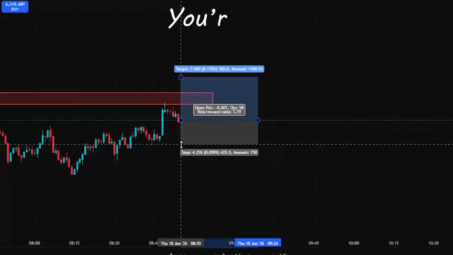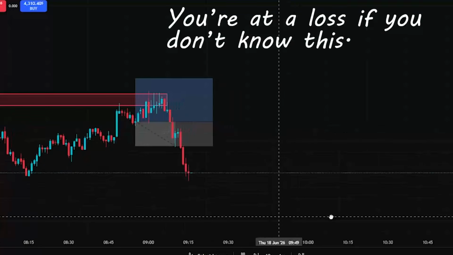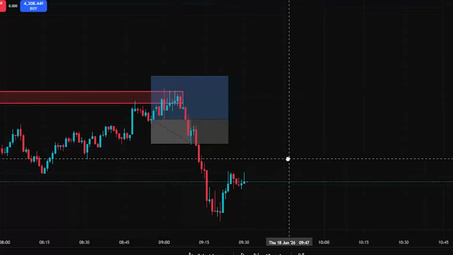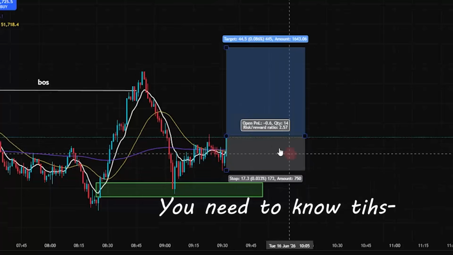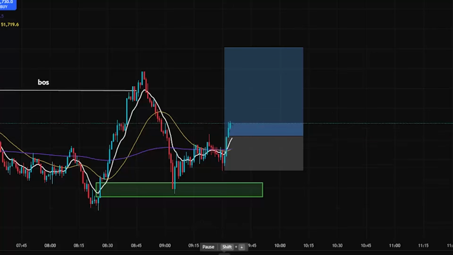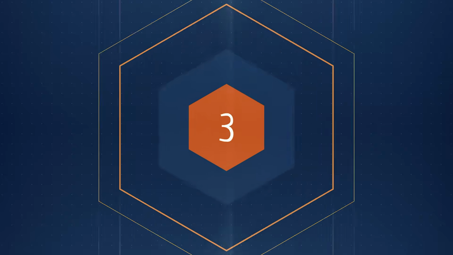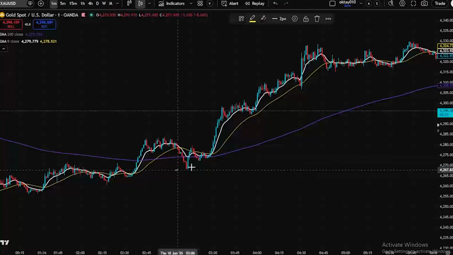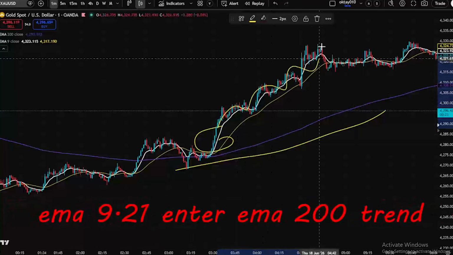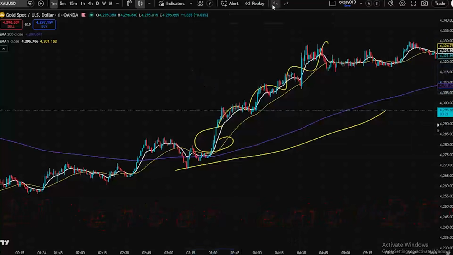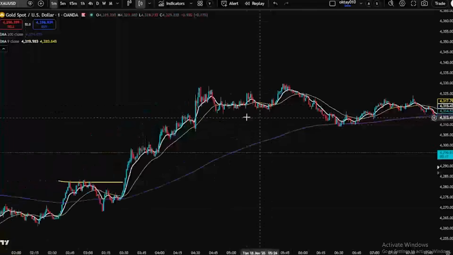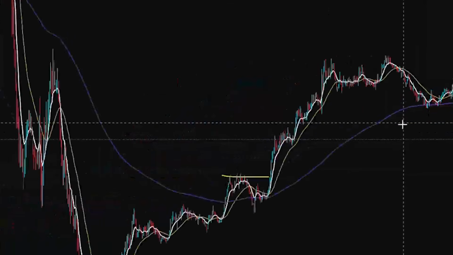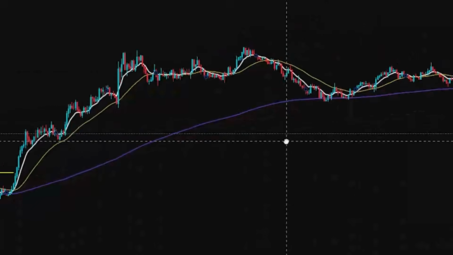90% of traders stop in gold scalping, just because they don't know how to hunt for liquidity before entering. If you stay until the end of this video, you will learn a setup that can change your whole perspective on gold scalping. This strategy is a combination of three things: EMA 200 for trend, EMA 9 and 21 for momentum, and smart money concepts like liquidity and BOS plus Fibonacci that can be optimized based on accurate entries.